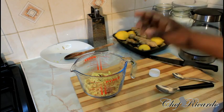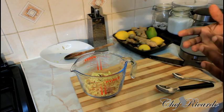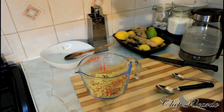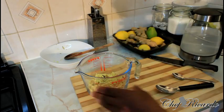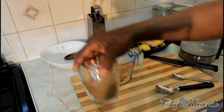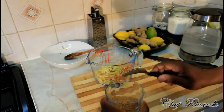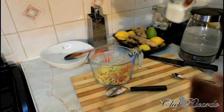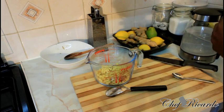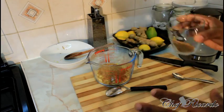I want you guys to see clearly what I'm doing right here. The clove and the grated ginger are right here. Most people in the Caribbean use brown sugar, which is very healthy and good for you, but you don't have to use brown sugar — it's not a must. You can also use white sugar if you want a clearer, nicer look. But I'm going to use brown sugar and put some inside — sweeten and taste as it goes along.